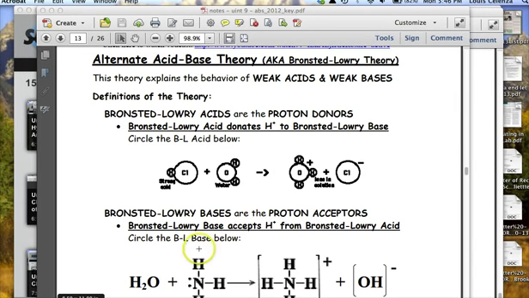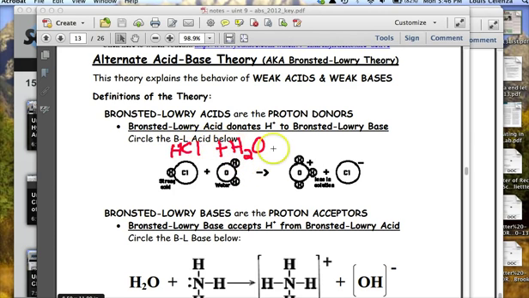And again, I'm not going to spend a lot of time on it because it's not asked about a lot, but I just want to go through it. And I don't think these diagrams are very good, so I'm just going to write. So here we have HCl, and we're going to react it with water. Now, in the normal sense, we would say that's an Arrhenius acid because it begins with H, and we'd say, well, water is neither an acid or a base. But watch what happens here.